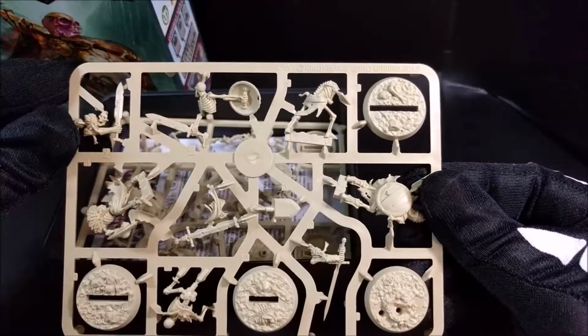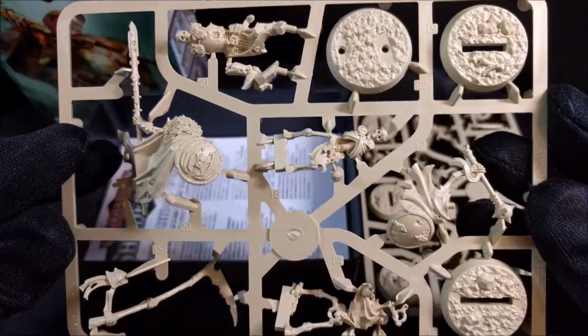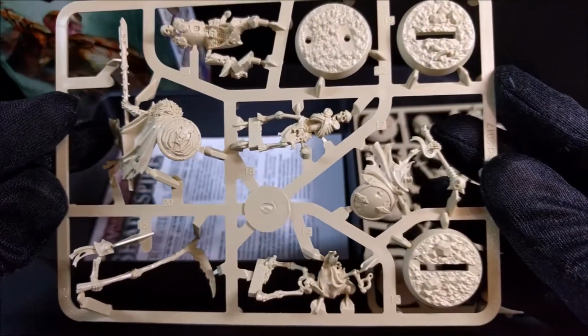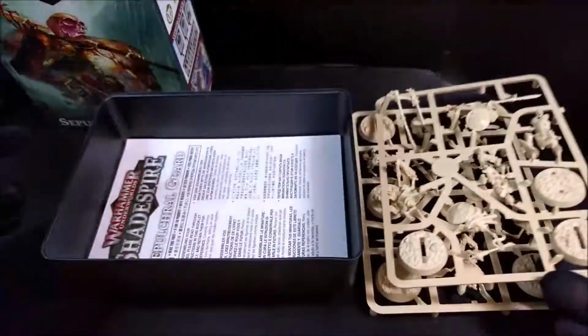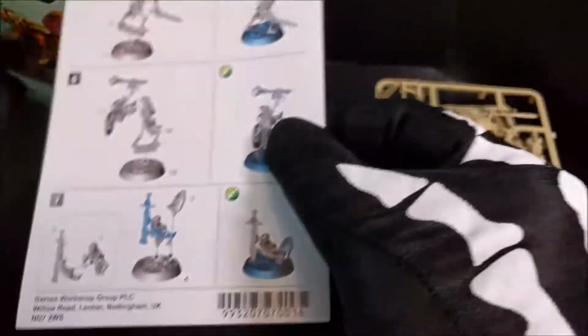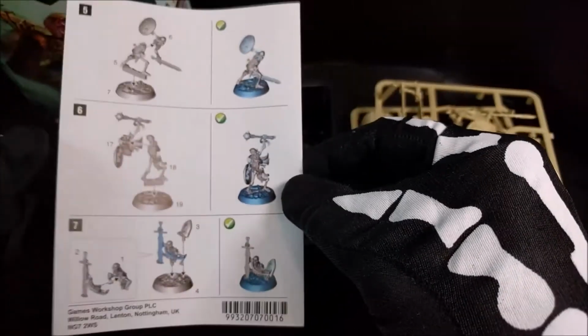Here you can see the details of the models, and as the models are put together, some of them can be substituted on the base. For others, you can see the holes on the base, so you have to magnetize or glue them, but anyway it matches perfectly, so you don't have any problem using this. I have already started to mount and paint one of them, and here you can see the manual on how to mount the model. I suggest you look at it, because it's interesting to see how to mount the different parts, and also it's a suggestion on how to personalize and mix these with the normal skeletons, because they are perfectly compatible.